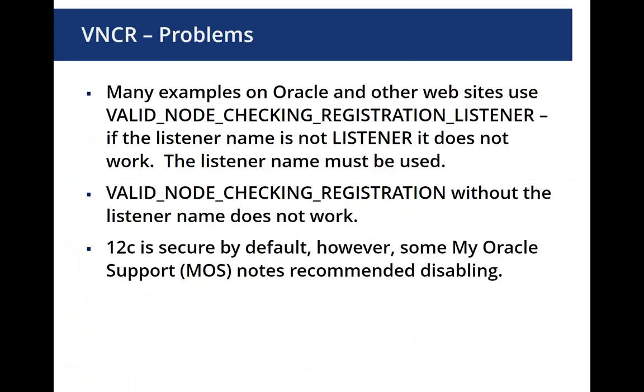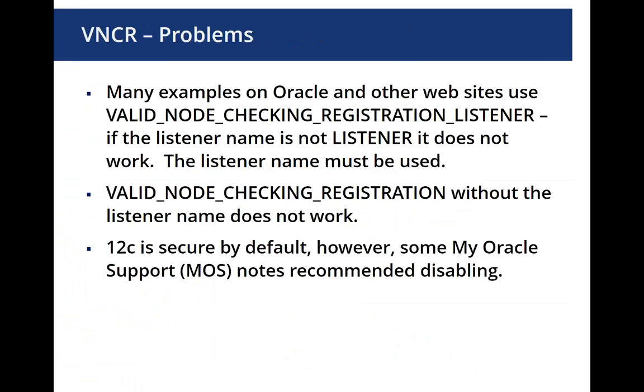So again, even if you're running 12C, you need to be checking this value because we are seeing it. Maybe 10 or 20% of the Oracle 12C environments we're checking. It's a large number, much larger than we would think for a default parameter. That's a security parameter that shouldn't be changed. But again, people are running it, especially in large RAC environments that they're trying to set things up.